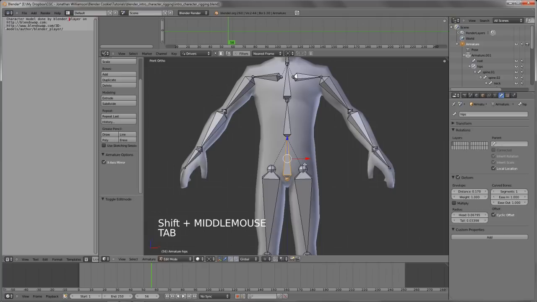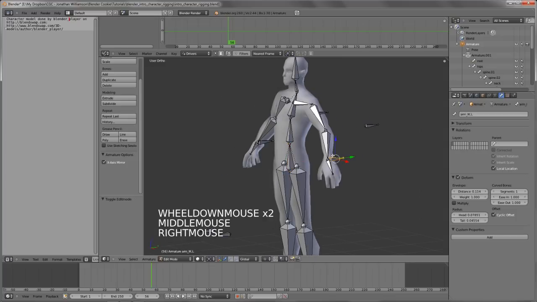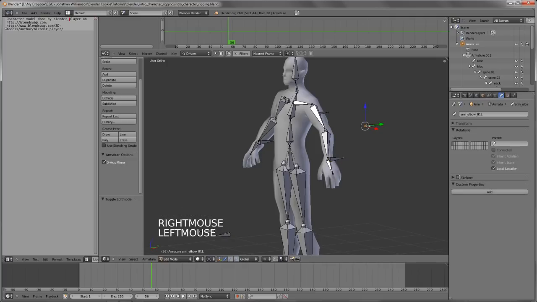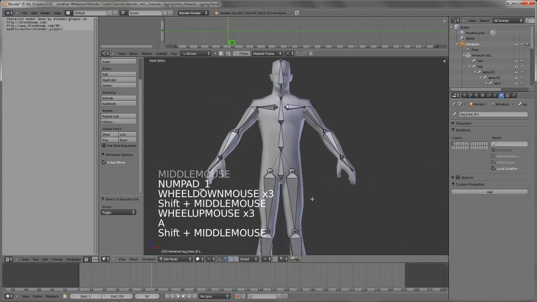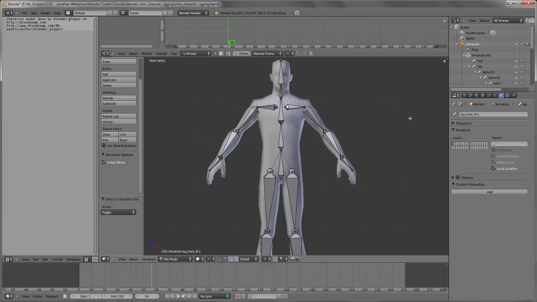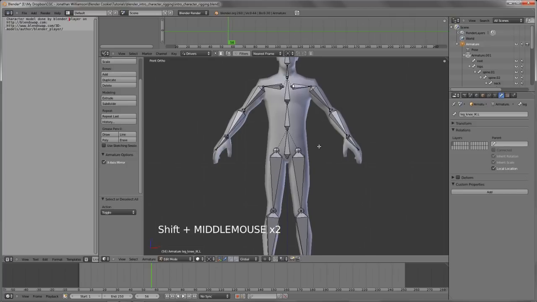So let's go and hit Tab to go into edit mode. And the way that we're going to do this is basically by adding in a second controller bone. So this is not a deformation bone. And in fact, none of the IK bones are either. So really, we should go in here and select all the IK bones and disable the deform option. I'm not going to do that just yet. We can kind of do that as cleanup work. Since we've already applied all of our vertex groups with the modifier and such, we don't really need to worry about that. But if you were creating this all in one step and then you're going to apply your automatic weights, you would need to be sure that all of the bones that aren't supposed to deform are unchecked, because otherwise they would create vertex groups and contribute to the deformation of your character, which you don't want.